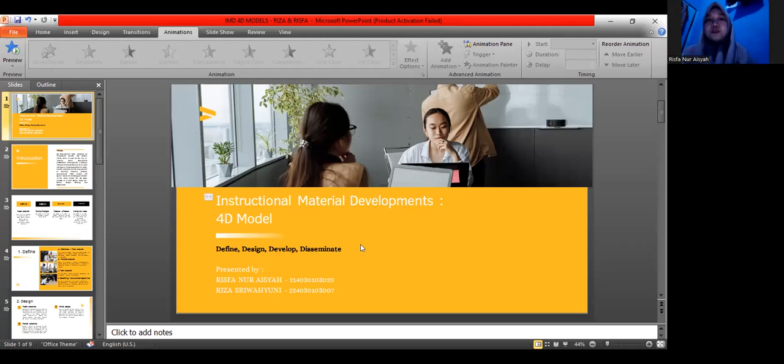So we have to do this model more creatively, maybe by using technology in the teaching learning process, and by setting our class with creative methods in the learning process. So in this design, it consists of media selection, format selection, and also initial design.